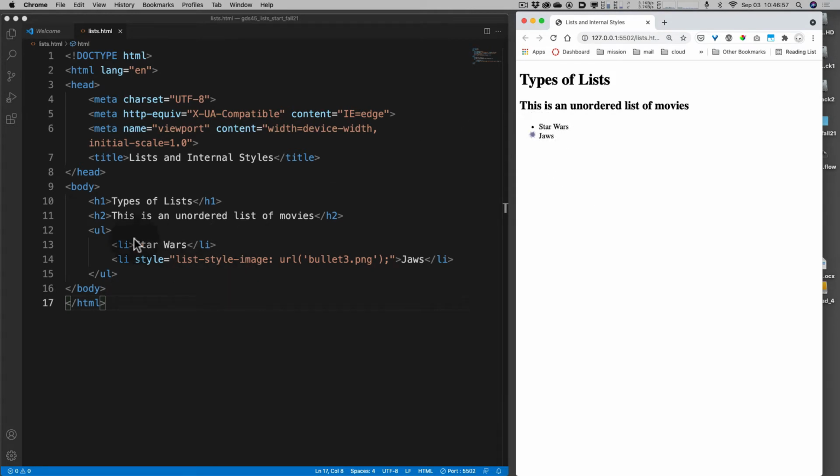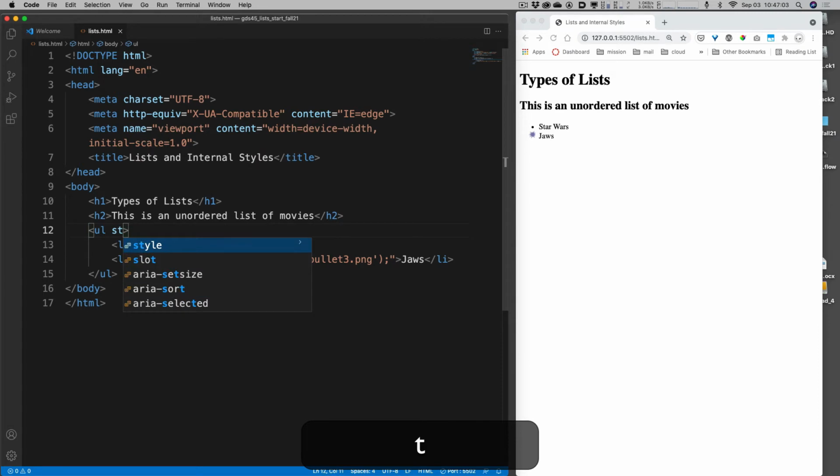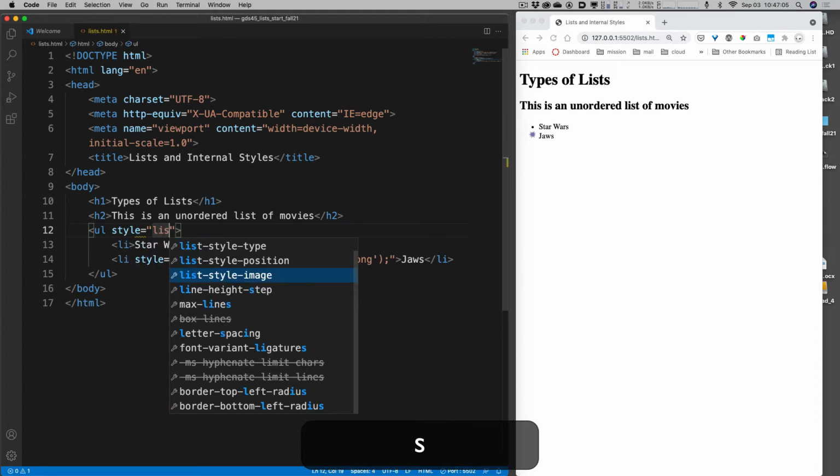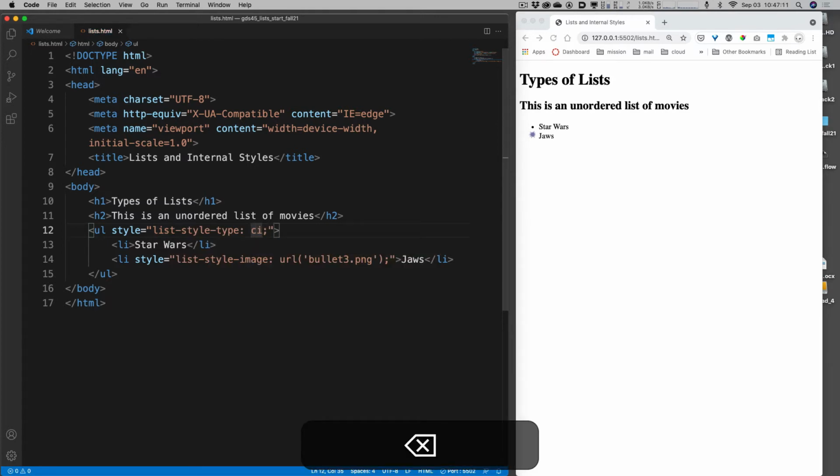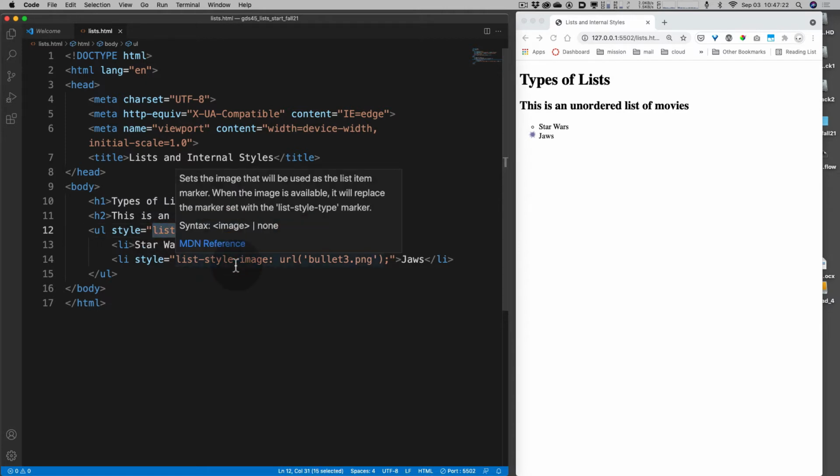I'm going to go back up to the UL and add another style. Inside the UL, I'm going to add style, list-style-type, and I'm going to say circle. So I changed that from a disk to a circle, list-style-type. That is the property for a list.